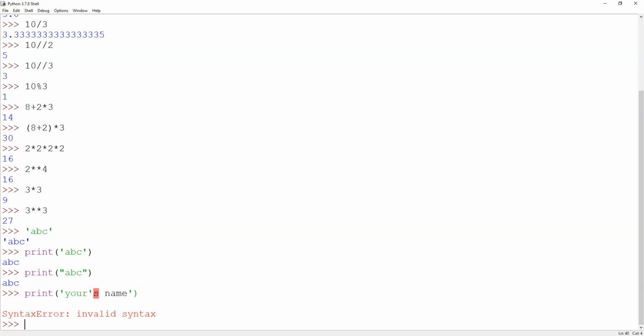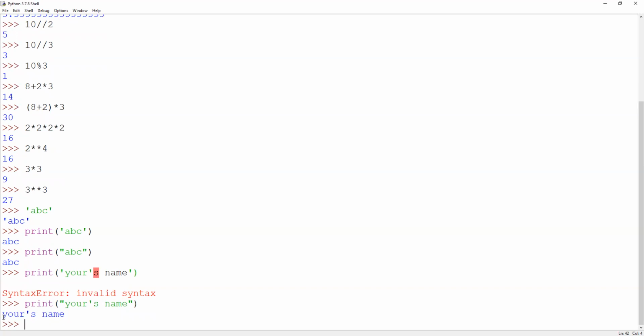So now, how will we fix that? To fix that, we'll do it like this. And then we'll execute. So what we need came out in the same way. We have printed a single quotation before the S. Now the question is how it's going to work. As we started with double quotation, it's taking double quotation as the starting position and double quotation as the end, and this one is taking just a normal value. That's why it's printing like this. We'll see this in more detail when we go to the string class in our classes.